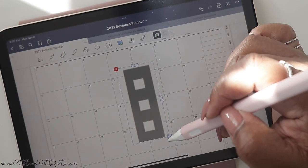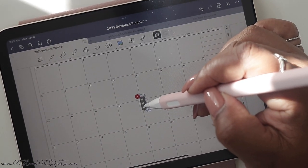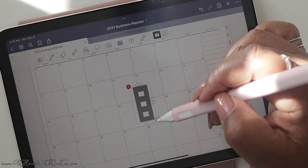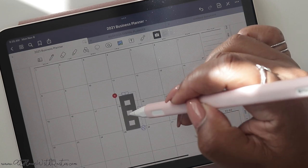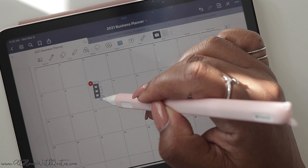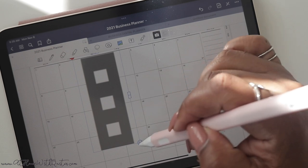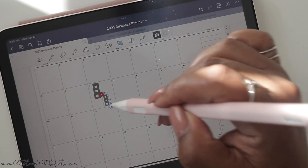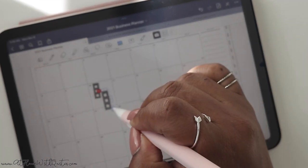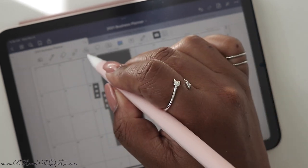Okay, so I'm sure there are a lot of you out there who do digital planning that can tell me how to make this process easier. Okay, because sometimes it's a little wonky for me. All right, so if I can just get it where I want it to be, and then I can resize it. Sometimes what happens is, for me at least, is that stuff just happens. Okay, and then getting it over is my issue. Just remembering how to move it. You see, because when I do that, it duplicates it.